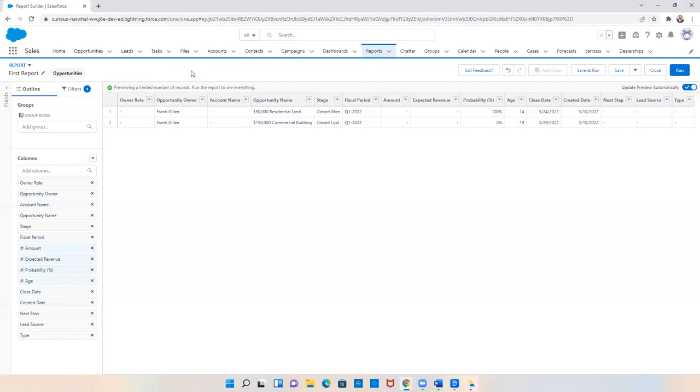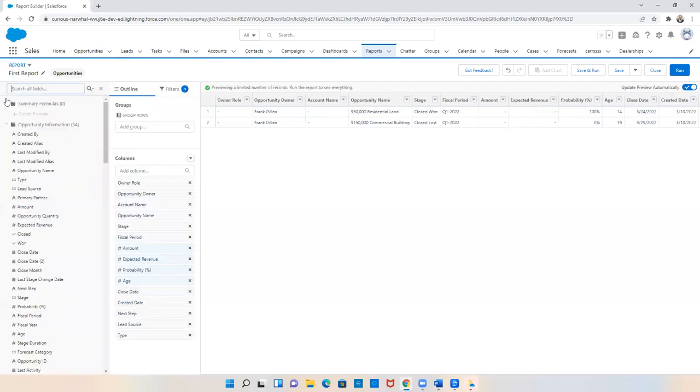So on to the next thing I wanted to highlight, this fields panel. If we click that to show all fields, this shows the fields from the object you're reporting on. In this case, the opportunity fields. As you can see, there's the created by field, type, closed one. These are all fields that you can add as columns, groupings, or filters on this report. As you can see, some of the fields are already present in the out of the box report. So I'm just going to go ahead and close that panel so we have more room.